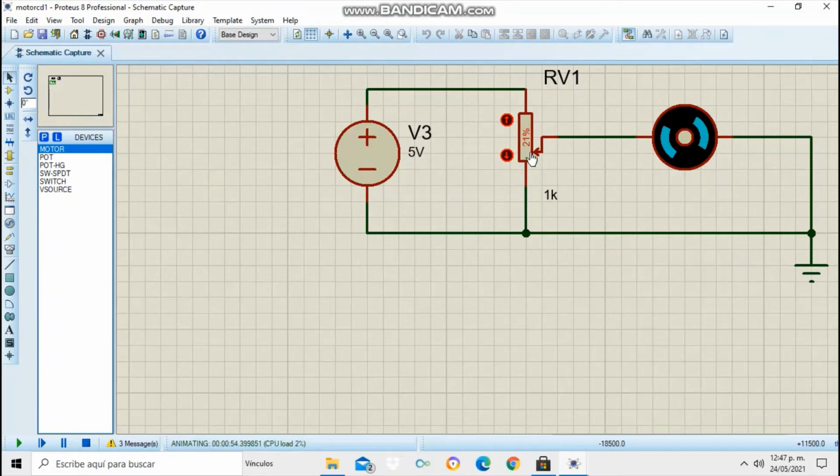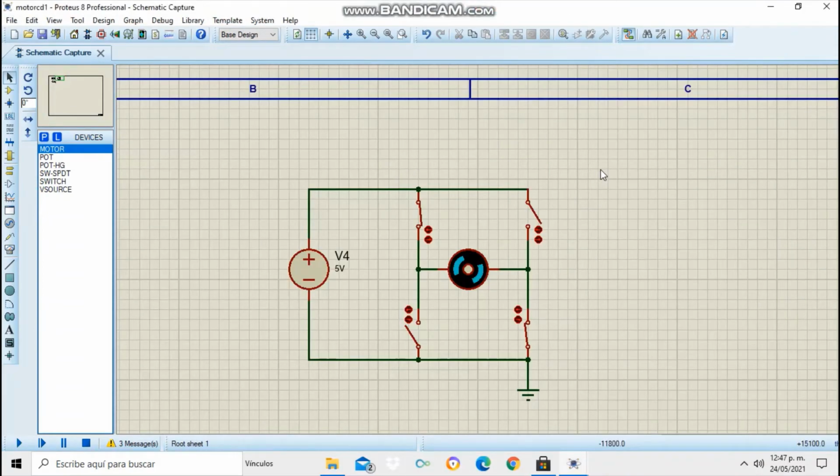And now if we increment the speed with the potentiometer, at 100% we have here the 5 volts and the motor is turning at the maximum speed.